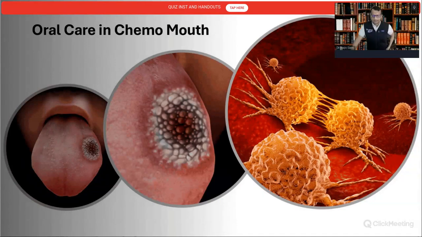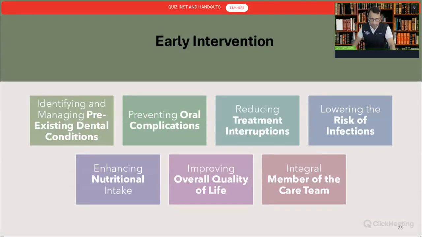So let's discuss how to deal with oral care in chemo mouth. What should we do in order to mitigate and prevent these situations, and even if they sometimes occur, how do we deal with them in a more natural way rather than a synthetic or chemical-based one? As the golden saying goes, prevention is always better than cure. There is no treatment that can outdo the prevention side of any disease.